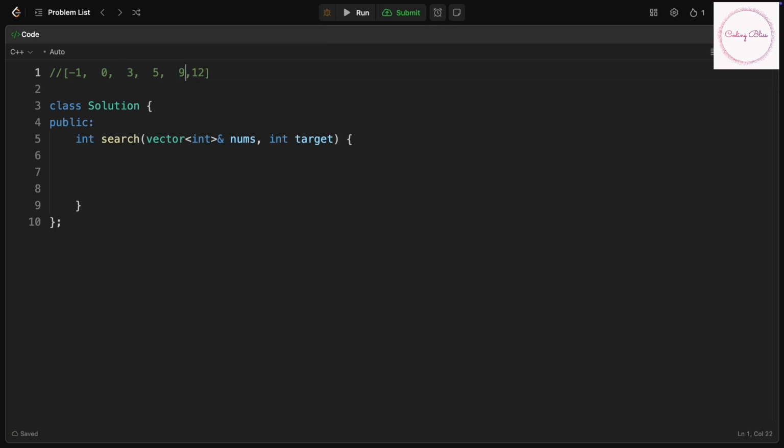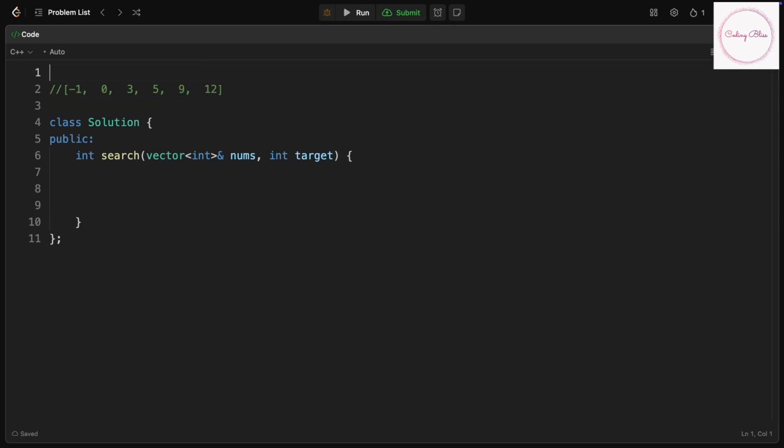This is our given array, and assume that we need to find the target 9, and let's take these as our indexes for explanation's sake: 0 to 5. So these are the indexes we have.